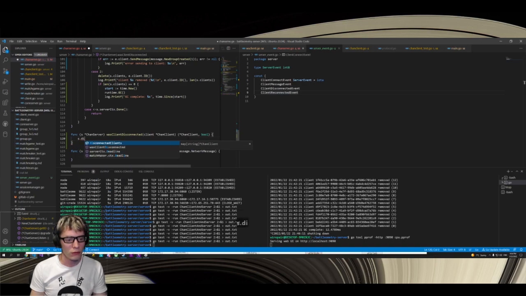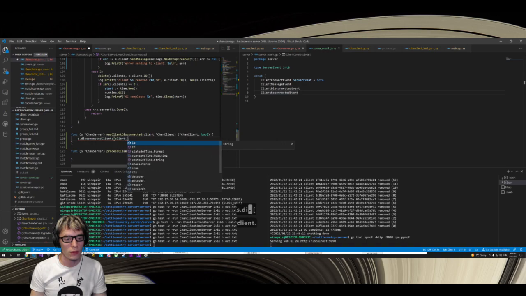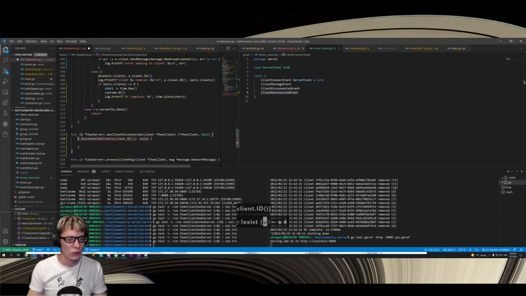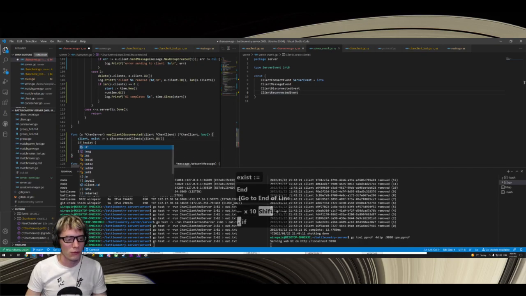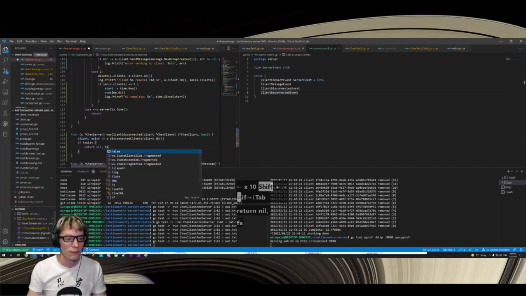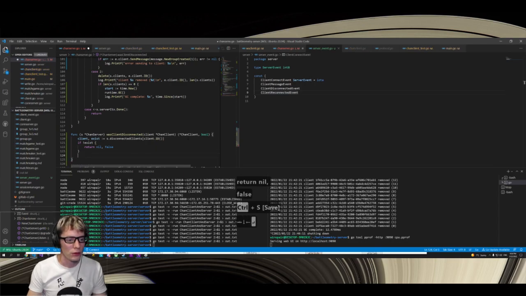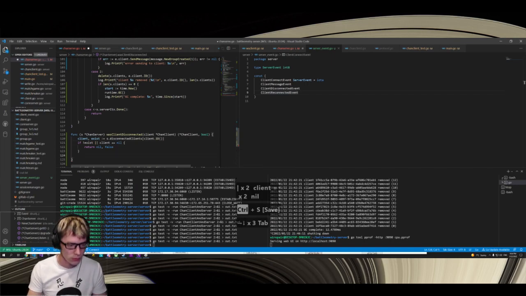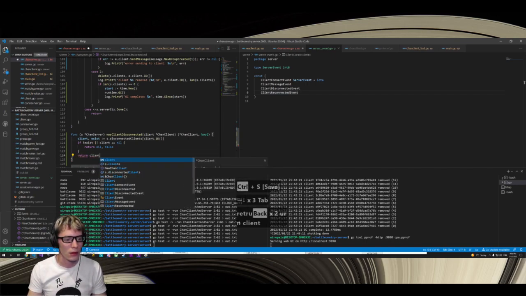So s.disconnectedClients, clients ID, not exist, and we're going to do clients exist. If not exist, then we're going to return nil and false. And if they are legit, I kind of want to do a nil check too. Yep, I'm going to do a nil check. If not exist or client equals nil, I don't think that'll happen, but you never know. Return client, true.